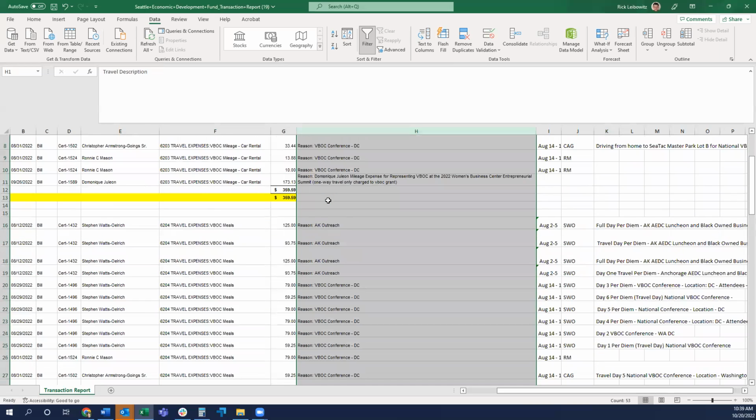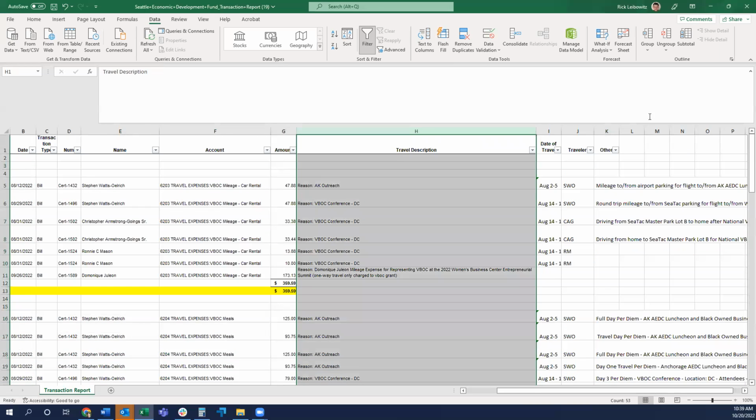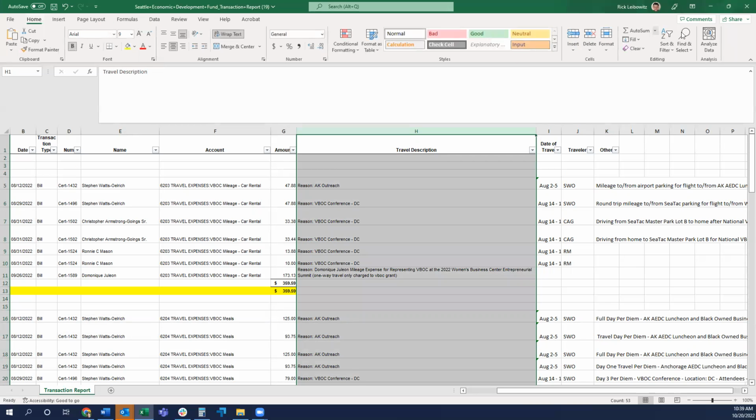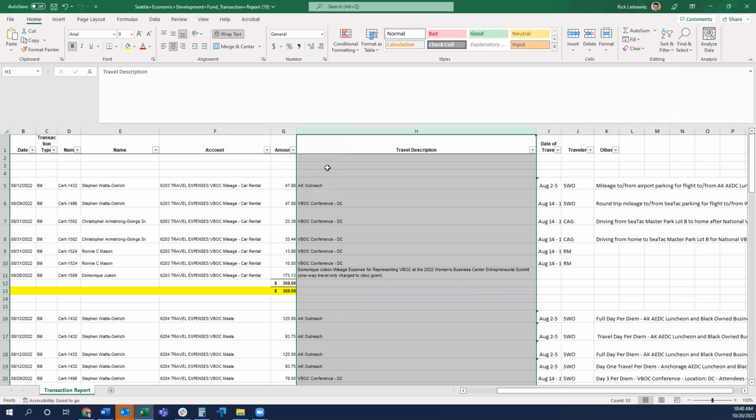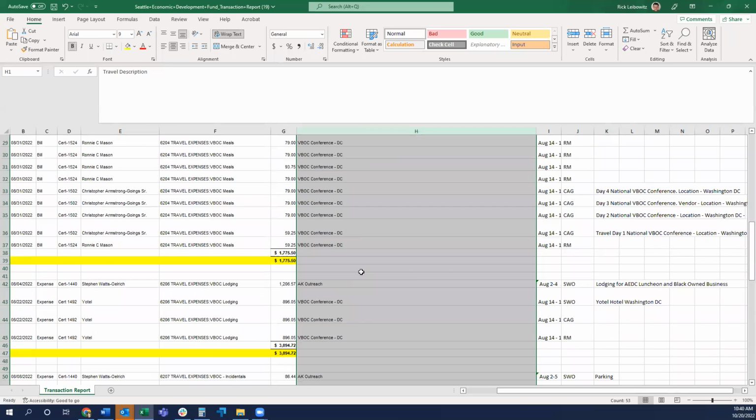So the reason this imports from Certify, let me just do this really quick. I like to go back to my home. I go to Find and Select, and I go to Replace, and then I type in the reason, colon space, and replace it with a blank, and then hit Replace All. And that just gets rid of a little reason, and it makes it look like this.